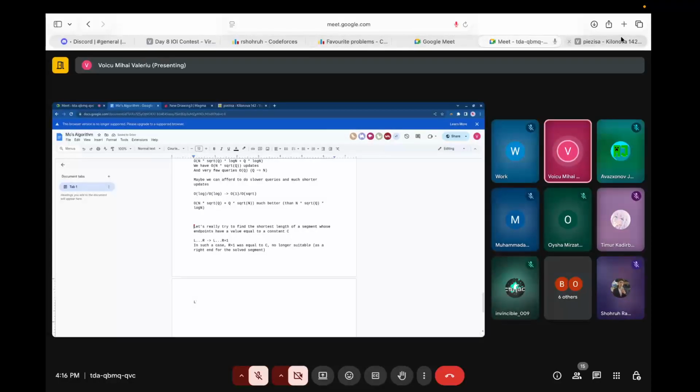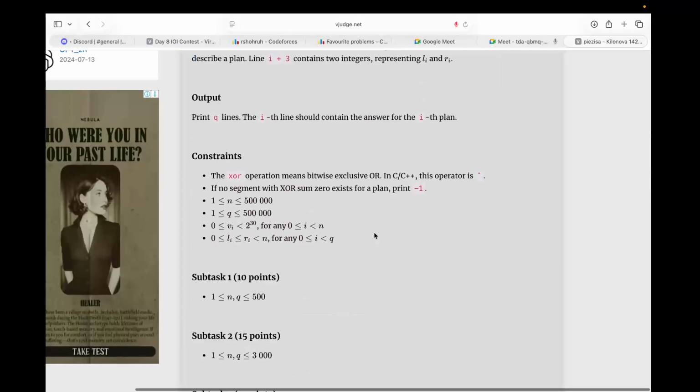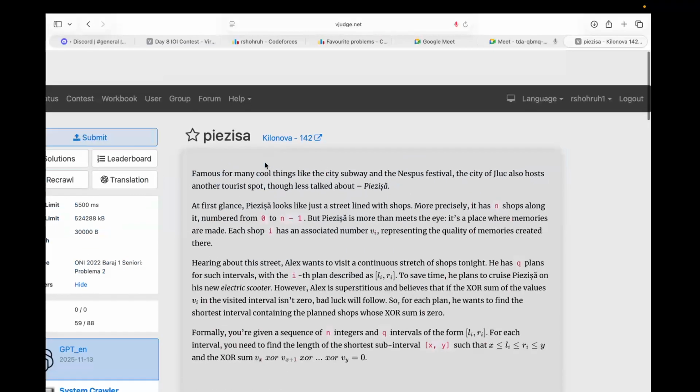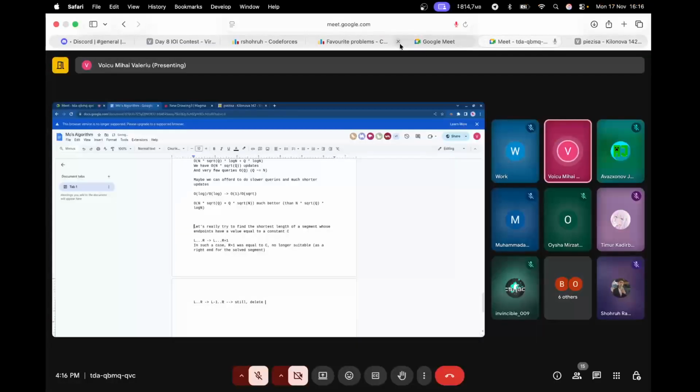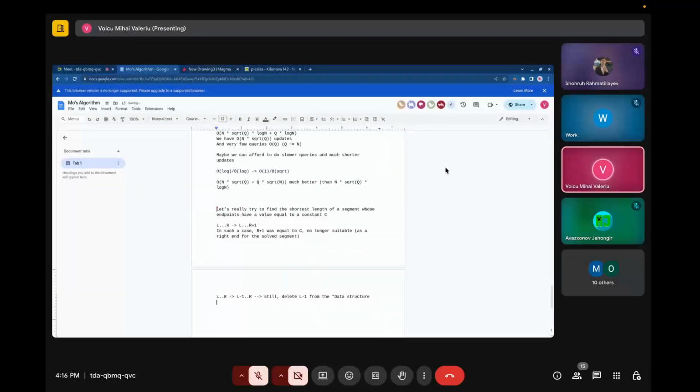Similarly, if we go from LR to L minus 1 R, we still delete L minus 1 from the data structure. Similarly, if you actually shorten the segment, as I previously said, this actually behaves like what we described as an insertion effect.